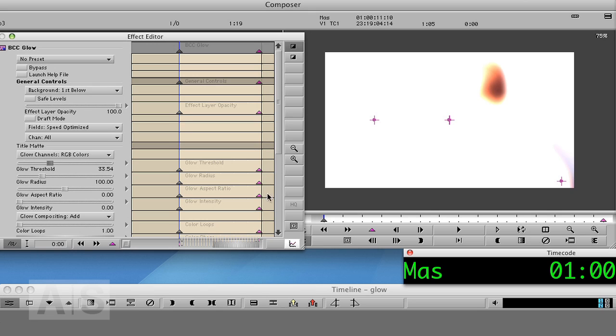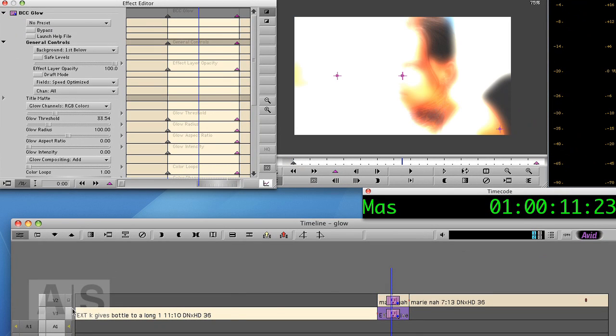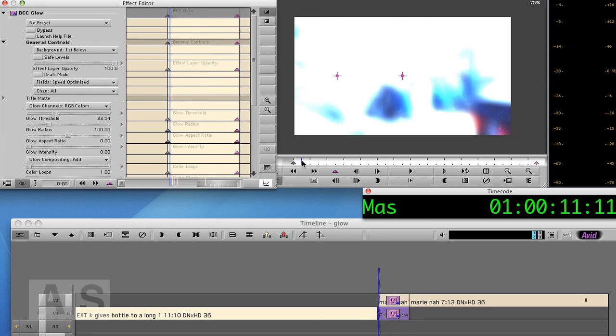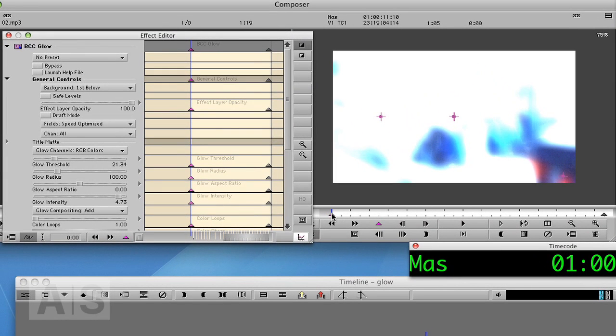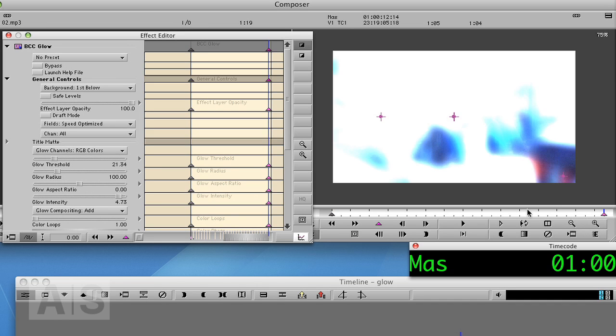Now we need to apply pretty much the same effect to the video track below, only with the effect reversed, right? So let's drag and drop the effect icon to the layer below, which copies the effect to the layer below. Let's watch that layer as well. And as you can see, it works just the same way. But let's copy all the parameters from the first keyframe and paste them to the last keyframe.